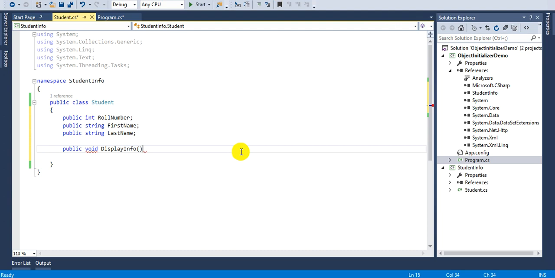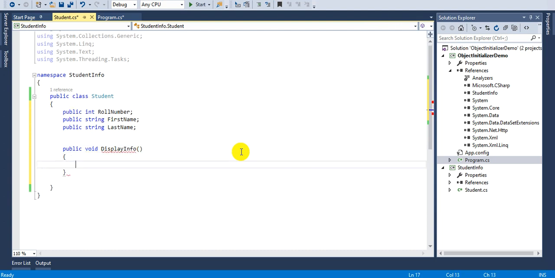No parameters are required. In the next line, curly braces. Here I'll type in CW tab for Console.WriteLine. In this line we'll type in name, that is the name of the student, and we will display the full name of the student. So here are the placeholders for the variables, 0 space 1.